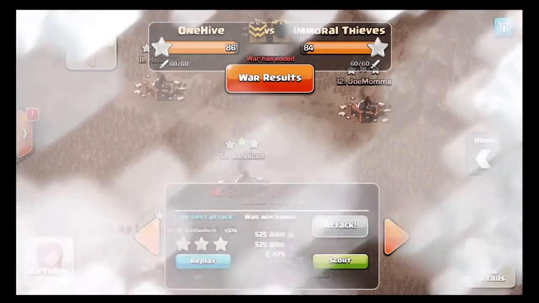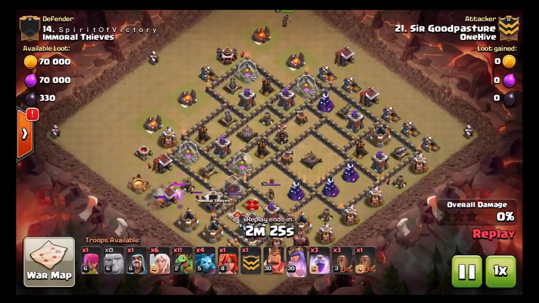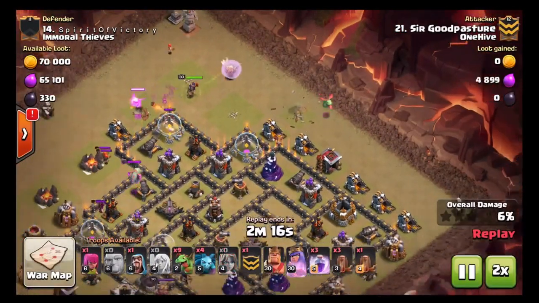Sir Good Pasture, and his bowlers do not cooperate. I mean, you say Sir Good Pasture, you immediately think, oh, dude, we're going to see some baby dragons going on. You're right, we are. So, nice little funnel going on. It is long developing. We'll go to x2.